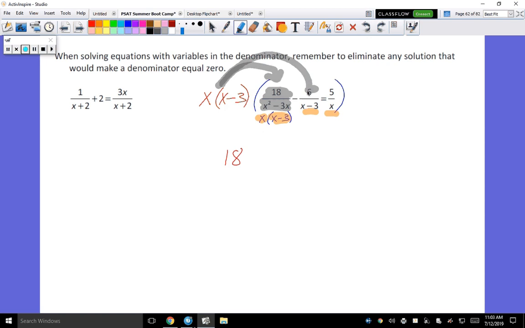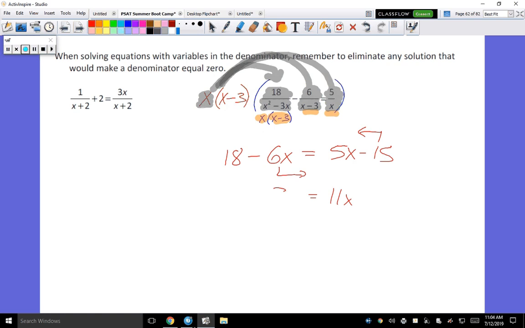Let's do this again. I'm going to distribute this across this next term. Does the entire denominator cancel? Yeah, I mean, it does, but it has left over what? This x. Do you see what I'm doing? Which would end up becoming what? Negative 6x, because you got to multiply it with that numerator. And last but not least, if I distribute it here, the x's cancel, but what will be multiplied with the numerator? X minus 3 to get 5x minus 15. Let's move this over here to get a positive number. Let's add this over here to get 33.